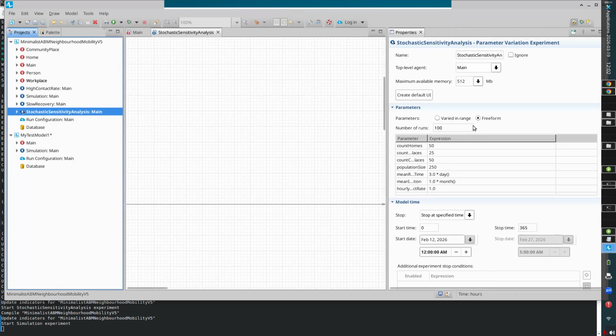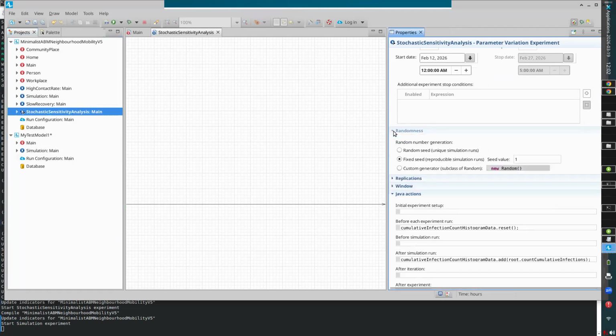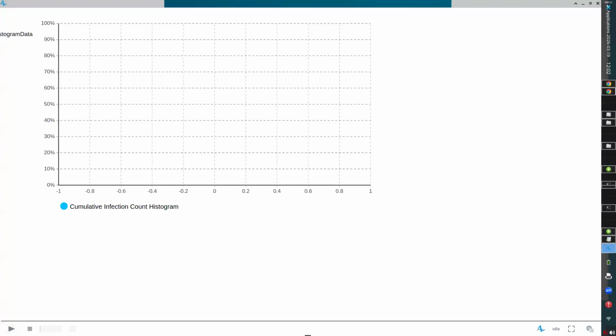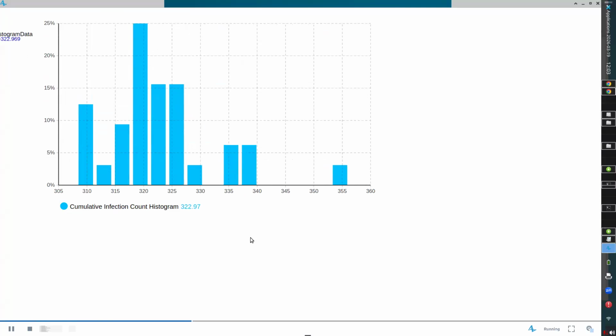Yes, the old horse knows the way. Don't worry. Under randomness, we need to change this to a random number seed. Now let's run this. We were running it with the same exact random sequence every time. A random sequence in which the maximum number of people infected was in fact 1. But that was not privileged. That was just one particular rendition. Now, if we run it 100 times, we will enjoy a measure of diversity in the results.